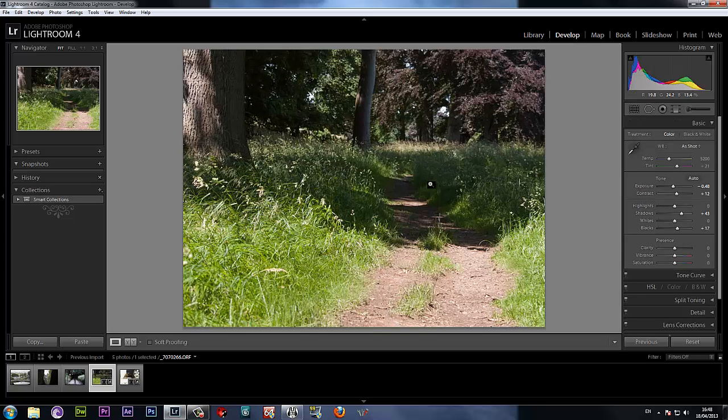Now, it might look dramatically different, but I think all of a sudden the path leads more to the left-hand side, and we have more details on the left-hand side. The tree taken out doesn't distract as much, and it's just a little bit better. You can mess around with the colours and everything else. Now, I'm going to go to the next picture here.